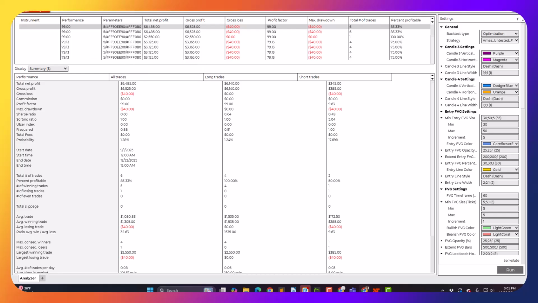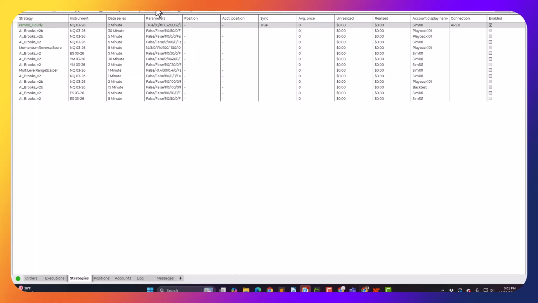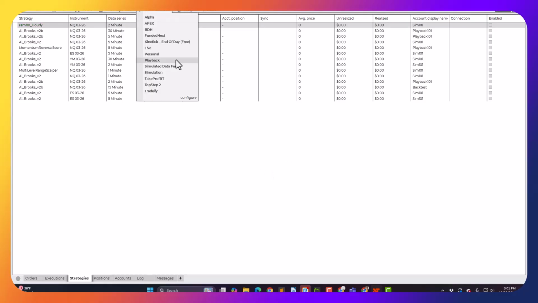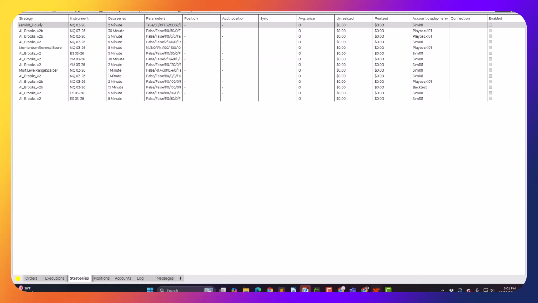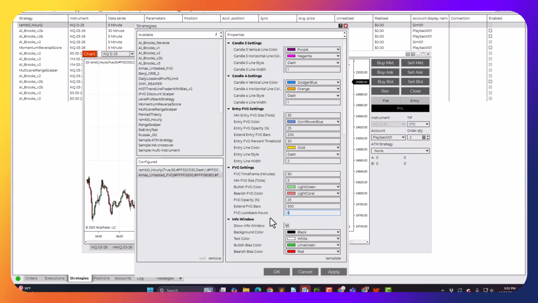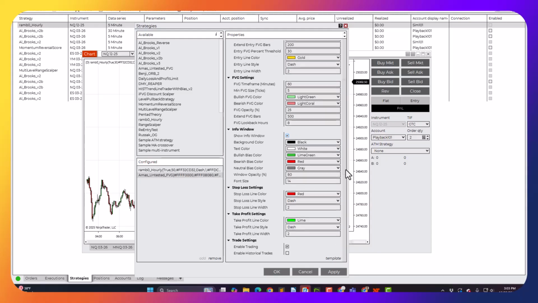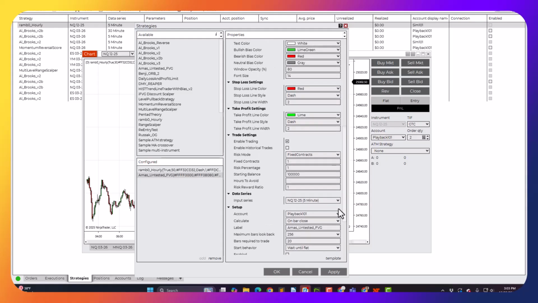So now what I'll do is I'll disconnect from Apex, and I'm going to connect on playback, and then we can start our back test. Look back hours is 8. We'll remember the untested FVG for 8 hours. And I think that's it. So we don't need to enable historical trades here.